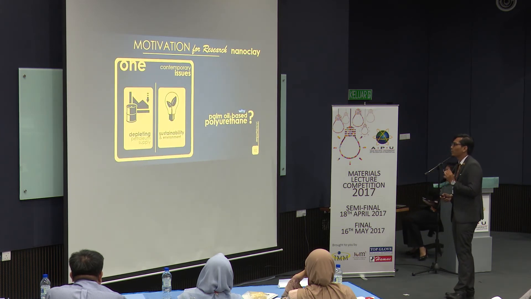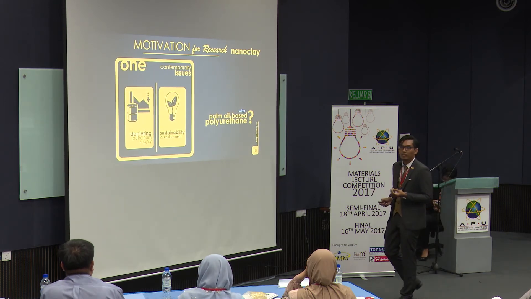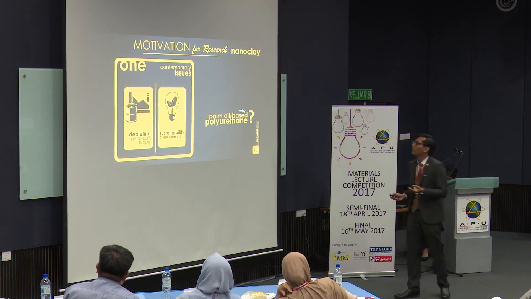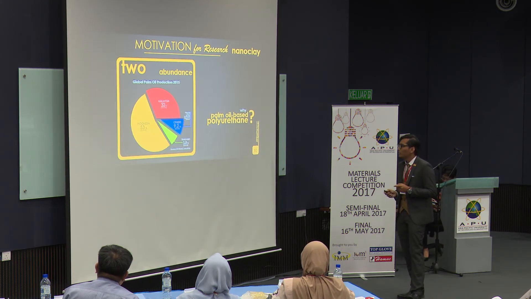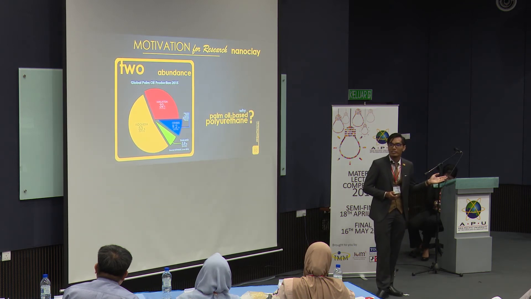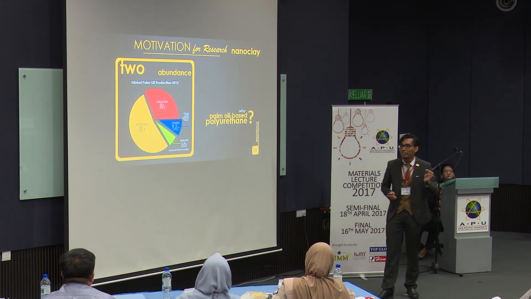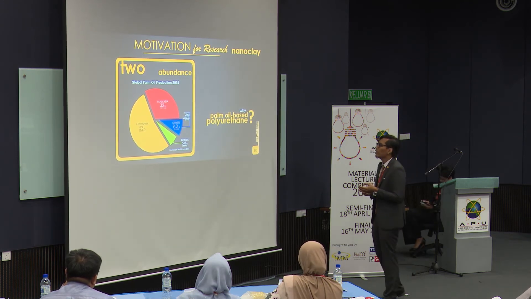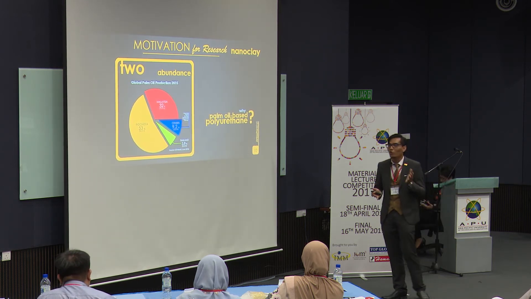Why palm oil-based polyurethane? Obviously to address the depleting petroleum supply, but also sustainability and environmental impact issues. One might ask: why palm oil and not other bio-based products like rapeseed oil, canola oil, or soybean oil? The answer is that palm oil is actually abundant in Malaysia. In 2015 Malaysia was the second largest producer, and by 2016 Malaysia became the largest producer of palm oil. This shows how important it is for us to use palm oil as a material — using local products to solve global issues.